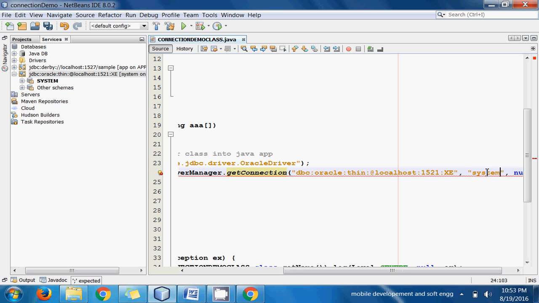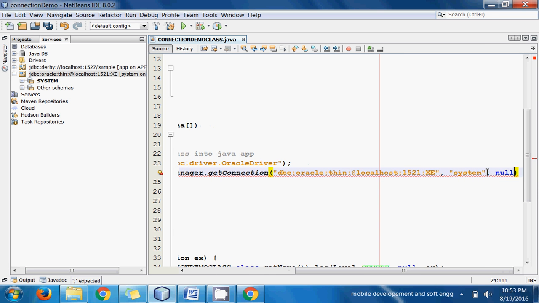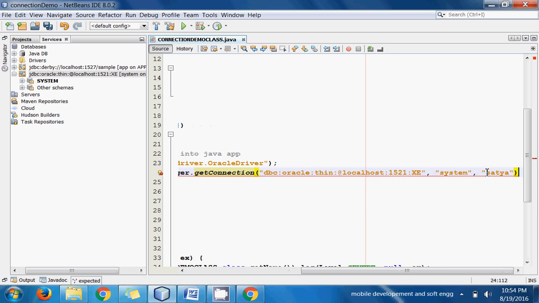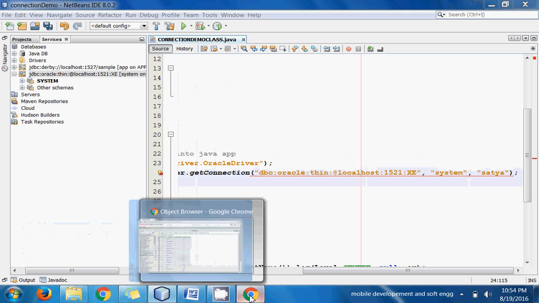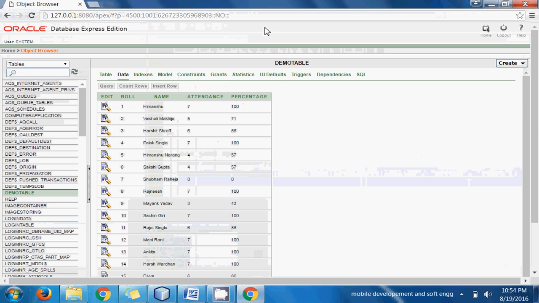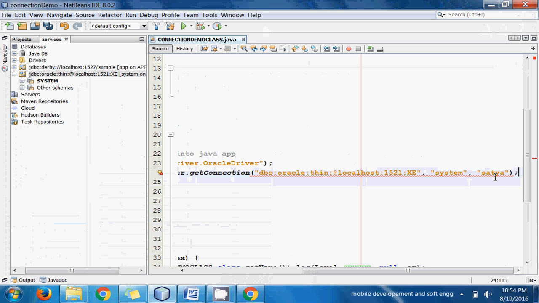Now at this point I'll be using the username that I gave over there, and here is the password. Password of what? Of the Oracle installed on your system, and that I have shown you here, how you log in, and the same login will be done at this point.